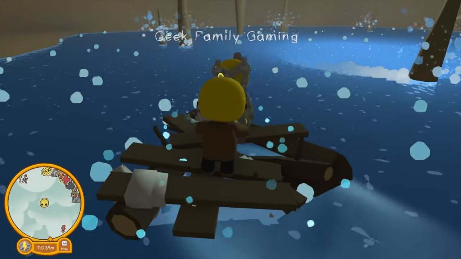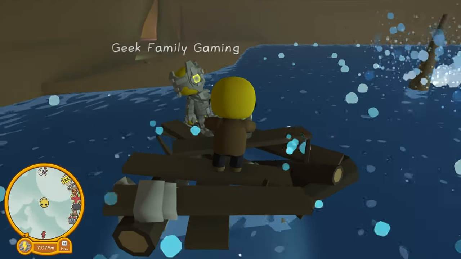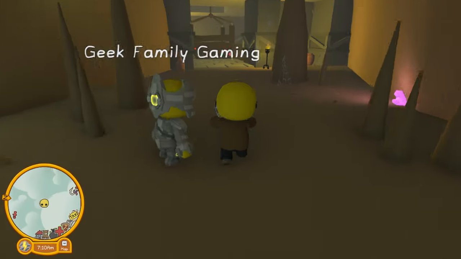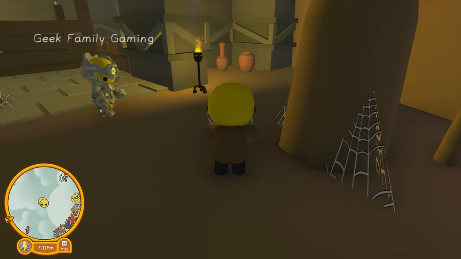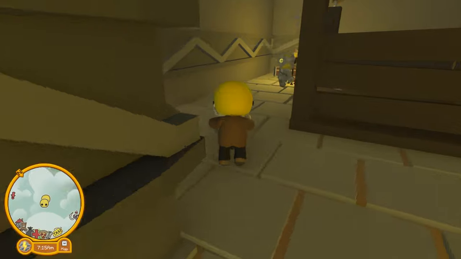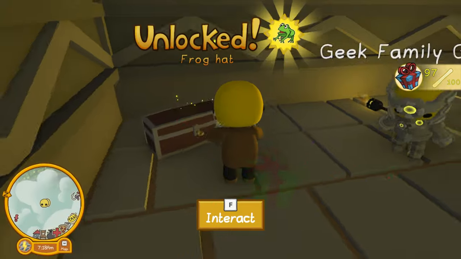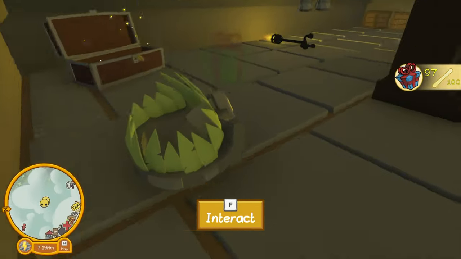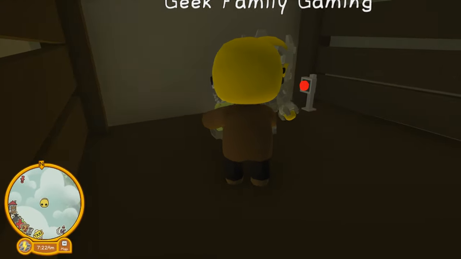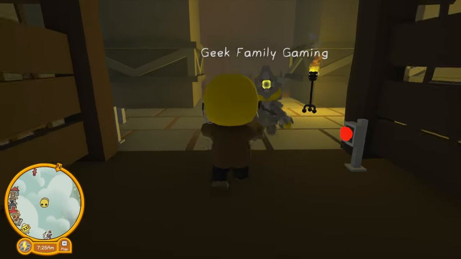Okay, this isn't actually difficult at all. You literally just jump on it and ride it across. All right, so you make it to the other side, and there is an elevator. Oh, and there is another chest behind the elevator with present number 97, which is also the frog hat. So then you jump on the elevator, and you will take it up to the top to exit the building.